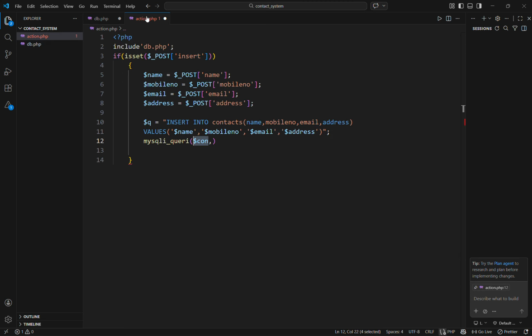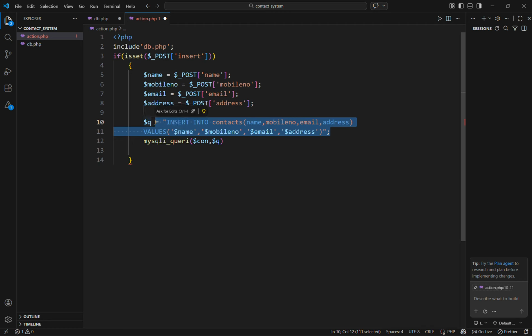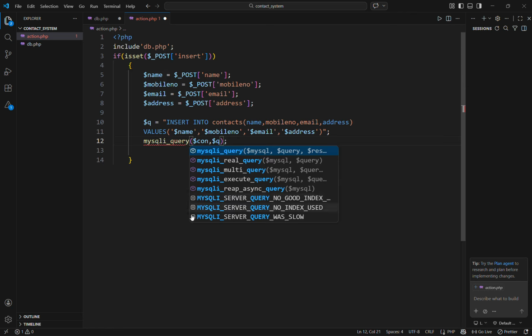It will connect our database with the PHP file, and our query of insertion, $q, this query, and close it. The spelling of query is wrong.